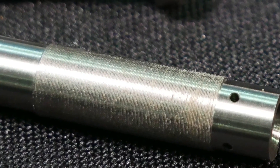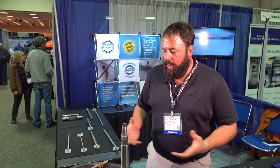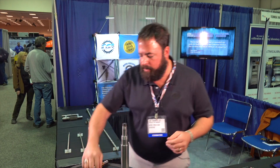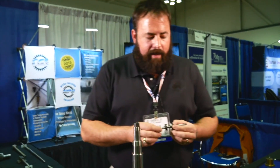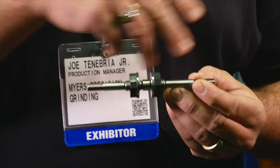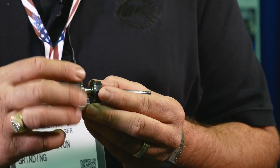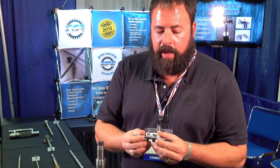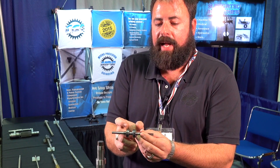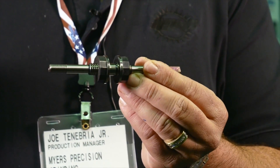Most thread grinding houses wouldn't touch this part, but we were able to make it. A lot of our work involves motion. Like this part right here — this was all made complete in-house. It's a spindle shaft, and we did all the thread work on it. We made these complete, but this part has a right hand and a left hand, and they move in and out like this, and they're used for making the molding on windows.